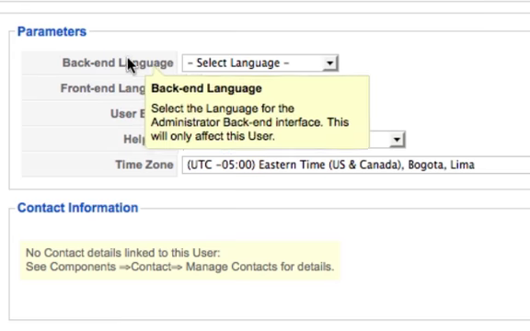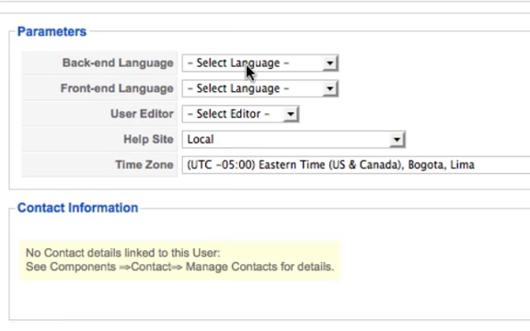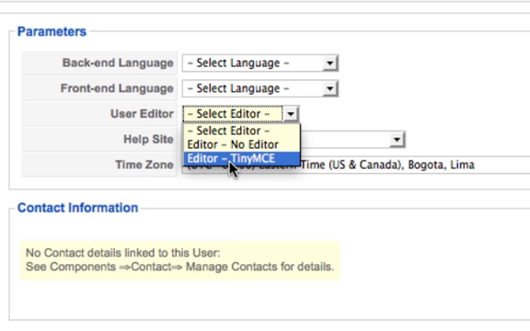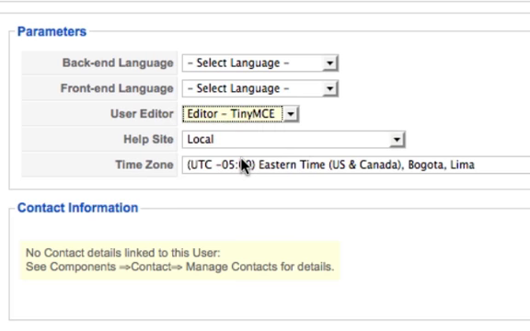It says Parameters, and not much of this is important. You can sort of leave the back and front end language. But for User Editor, let's assume Simon Bar Sinister is not a developer or a web designer or things like that, doesn't know HTML and CSS. So what we want to select for User Editor is this editor, TinyMCE. TinyMCE is this great editor where you can punch in just text, and use spaces, and Joomla will actually put in the HTML for you, so that user doesn't have to have a deep technical knowledge.